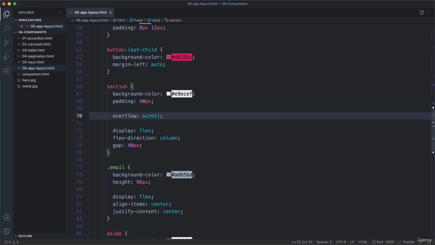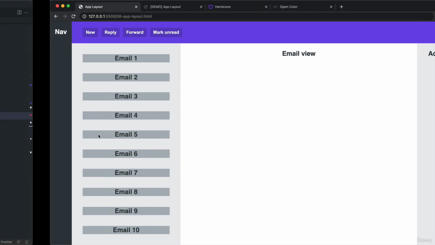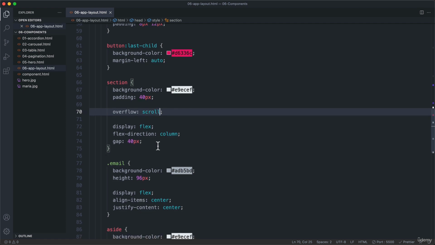Okay. Now this alone will not fix it, because since this is now a flex container, what this will do instead of giving us the scroll bar is to basically shrink these flex items, because by default flex shrink is set to 1. So again, by default, flex items are allowed to shrink if necessary. Right?